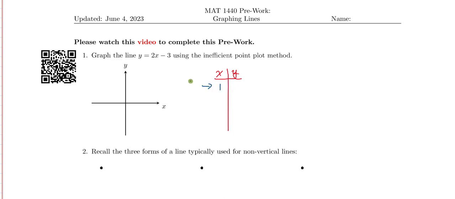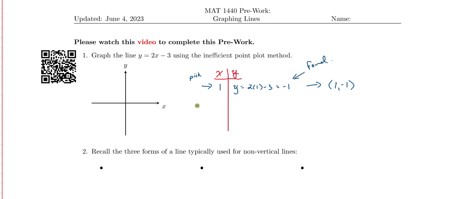And so we'll pick this, and then we'll figure out that y would be equal to 2 times 1 minus 3. Oops, excuse me, that should be minus 3. And if we simplify that, we get y is equal to minus 1. Put another way, we've just found that we've got the ordered pair on this graph. The independent variable x is 1, and then the dependent variable y would be minus 1. Okay, so we picked x was 1, and then we found this.